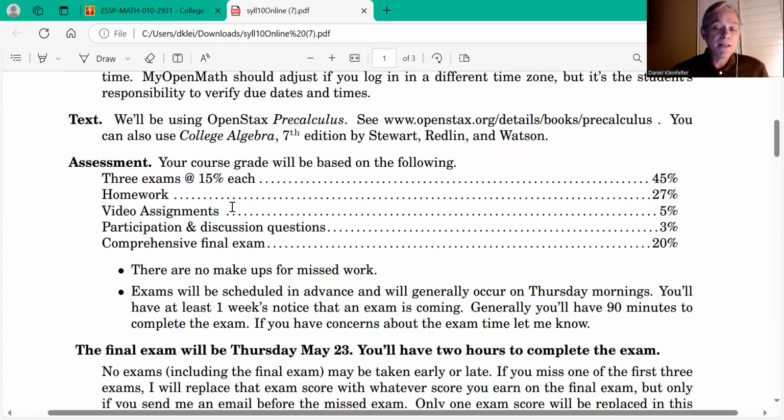So backing up a little bit, video assignments, don't worry, you're not making videos for this. The way that this works is, and you'll see this in the actual MyOpenMath video, but you'll watch a video that explains some concept, presents a problem, and then you'll answer some questions after that video.